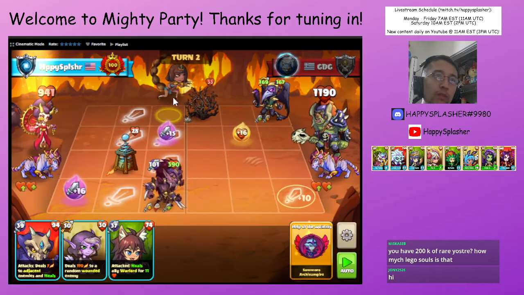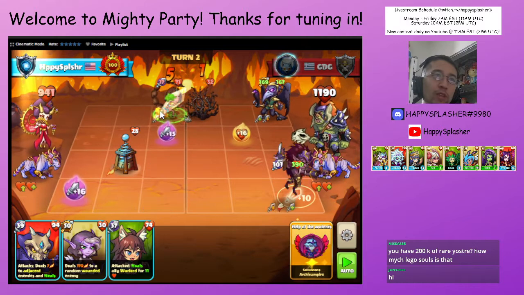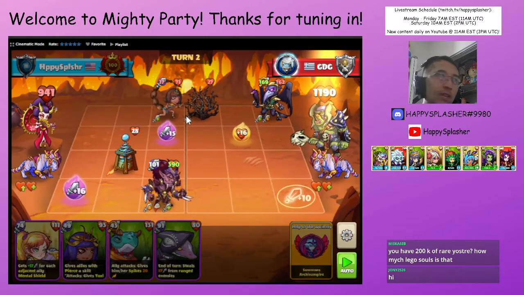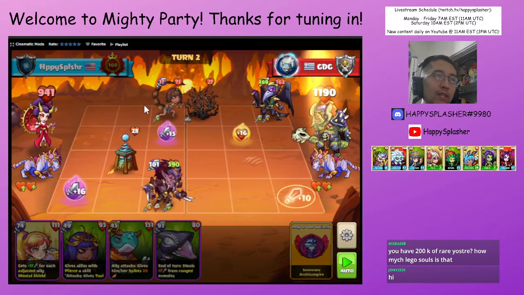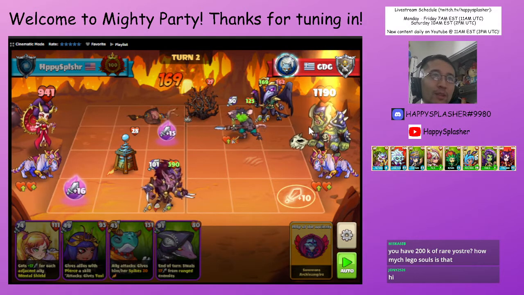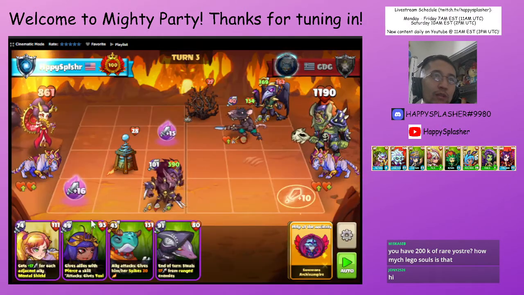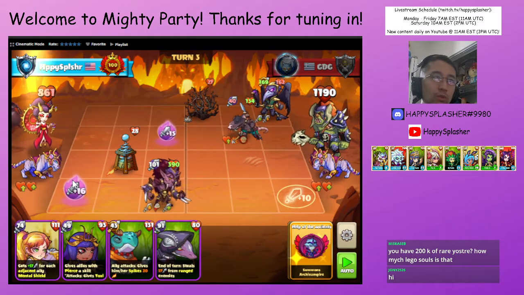We'll summon this melee unit over here to block for some damage. When it dies, it gives toxin to one of their units, which means that they'll get negative attack for every attack they make. So we have damage. Toxin happened over here. So you can see their attack was reduced by 50%. Combat over there.